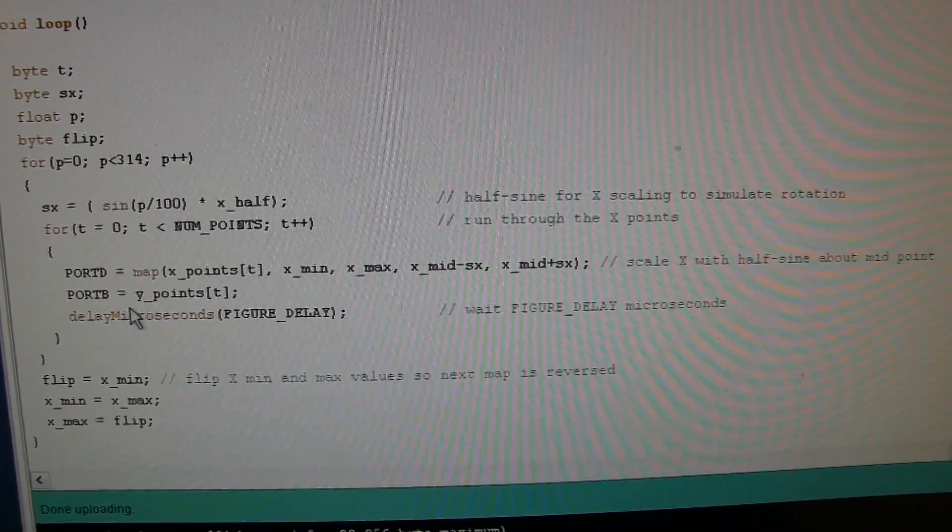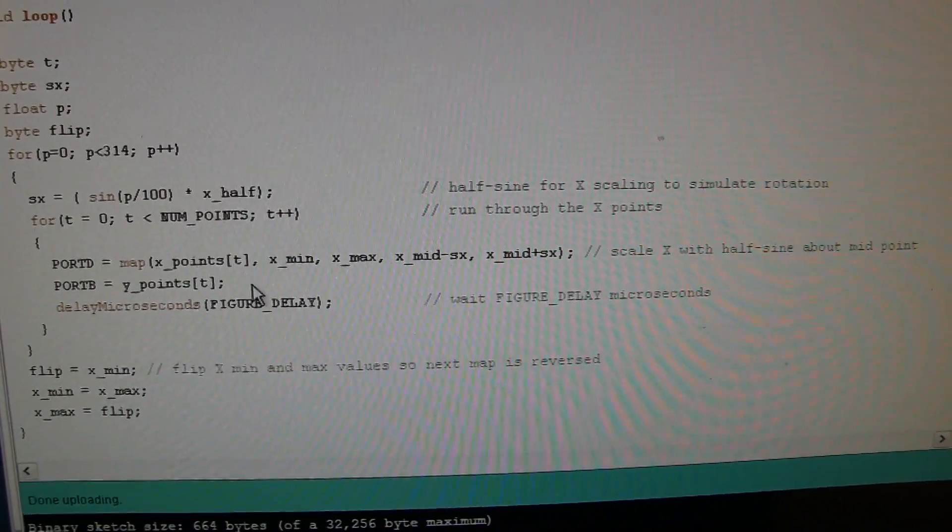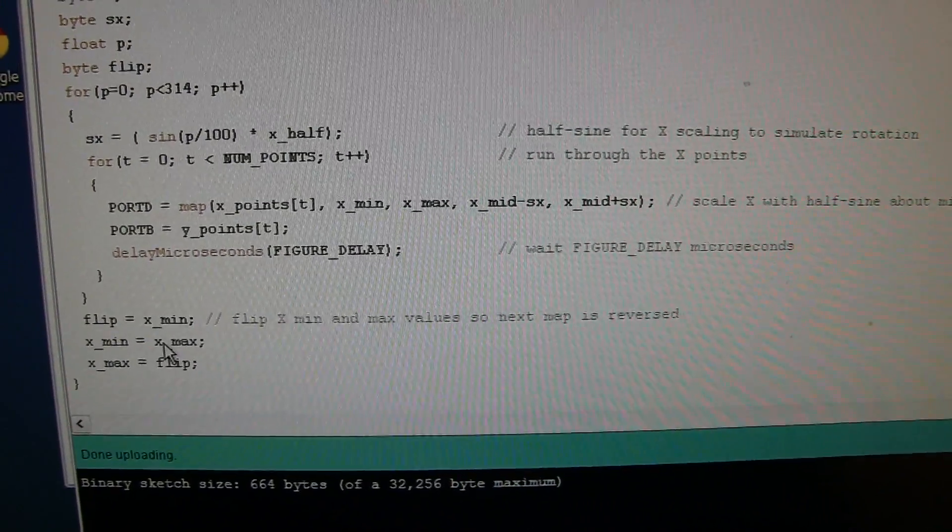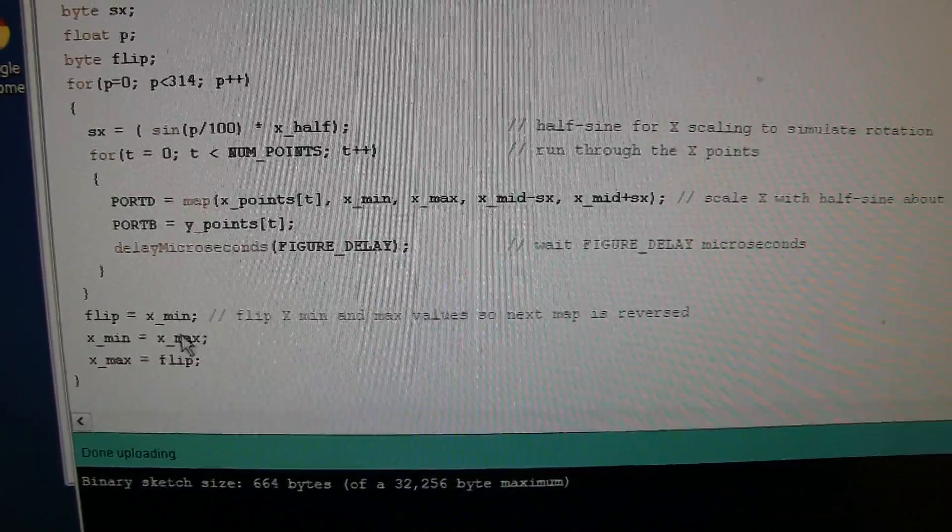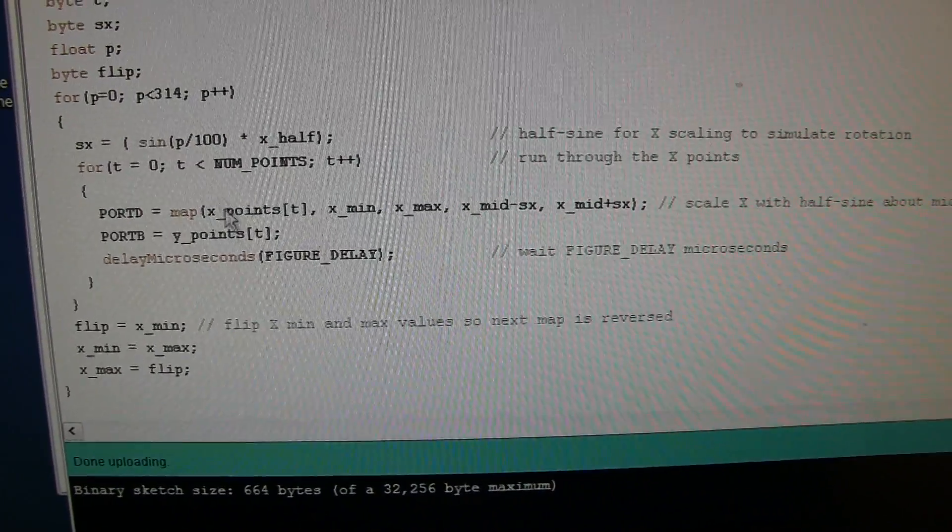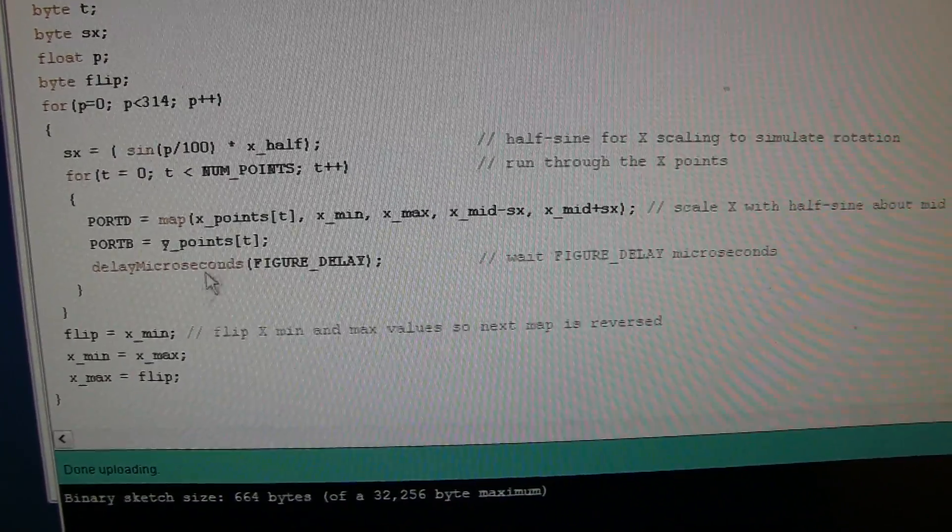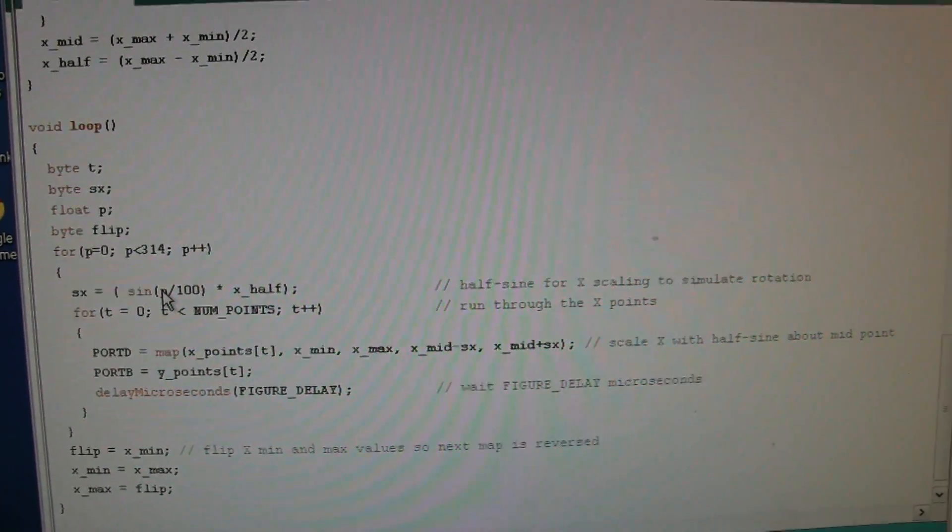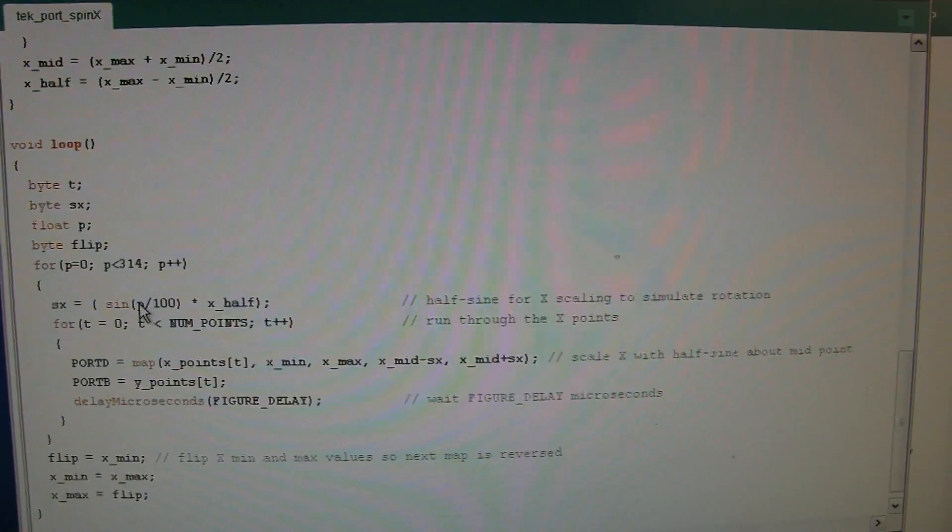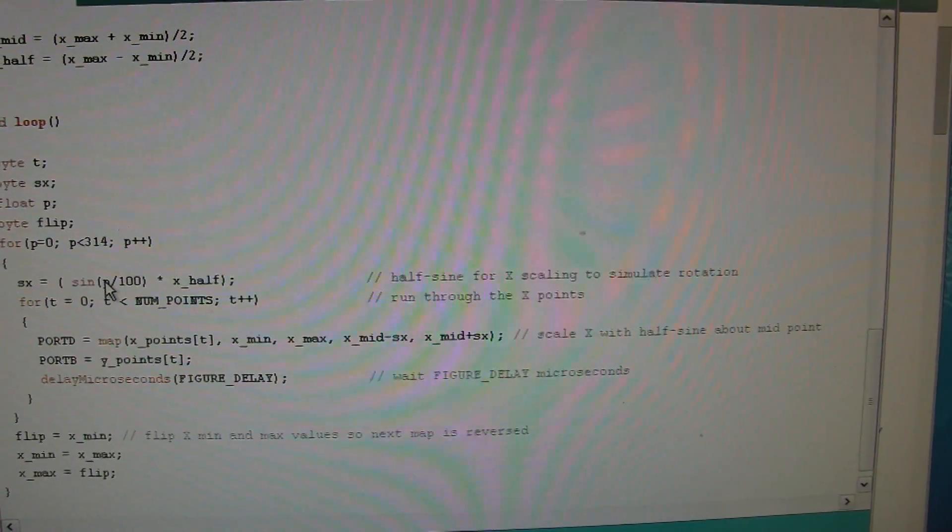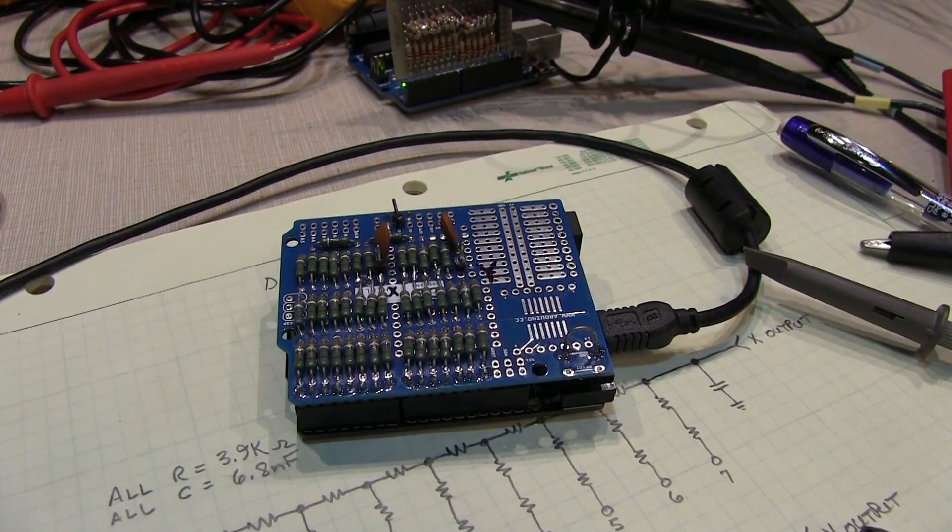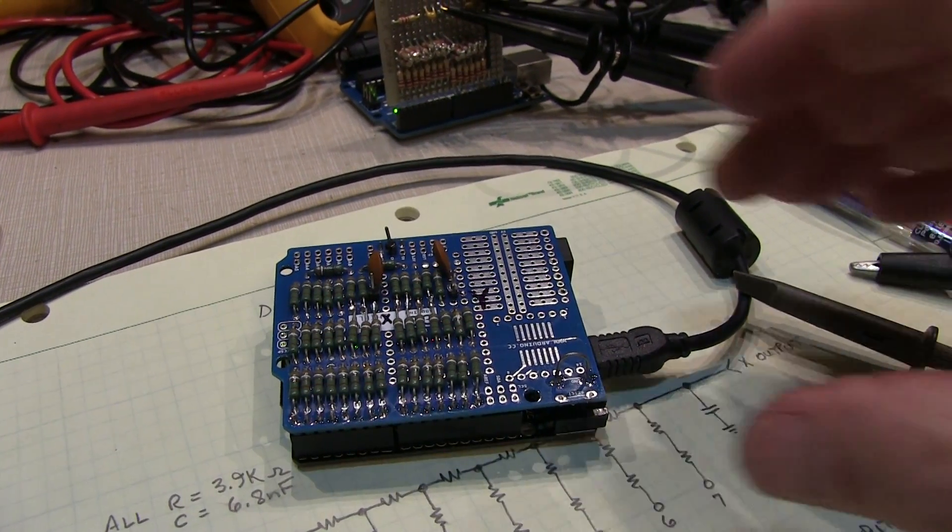Once I've kind of gone through essentially one half spin, we use a little bit of code here to flip the figure X and Y, or the X values end for end, so that when we spin again it looks like it's going around backwards and then it flips again. And that's the way the process works. So the code's actually reasonably simple. And again, I'll link this in or post it in the show notes.